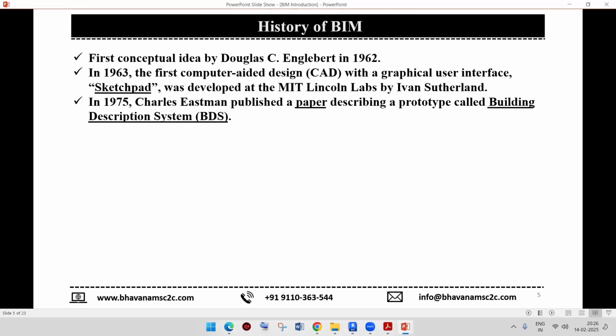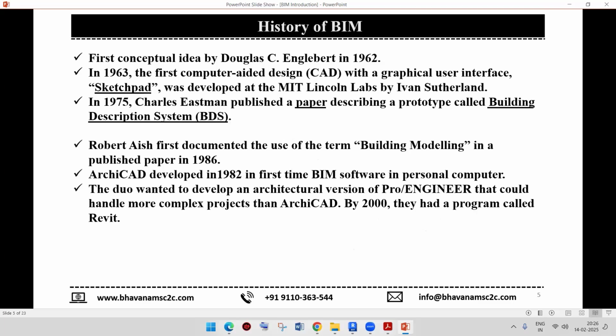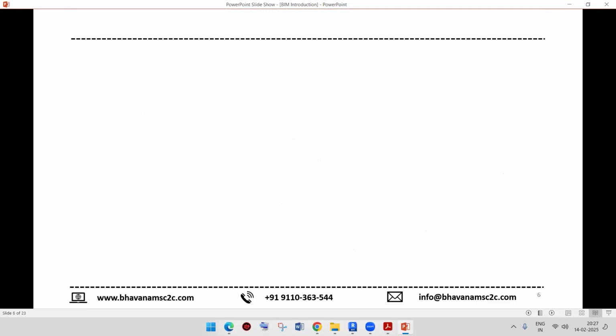Later on, it was transferred to BDS, Building Descriptive System, in which all the paper based information was transferred to a prototype. Further, in the year 1982, ArchiCAD was developed as the first BIM software. Later on, day by day, many softwares were built. ArchiCAD was also developed as a BIM software, and later on it was renamed as Autodesk Revit in the year 2000.